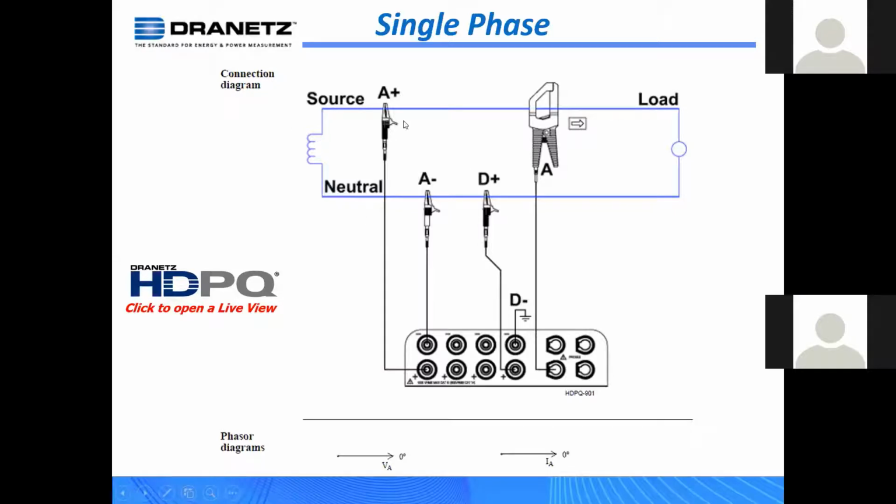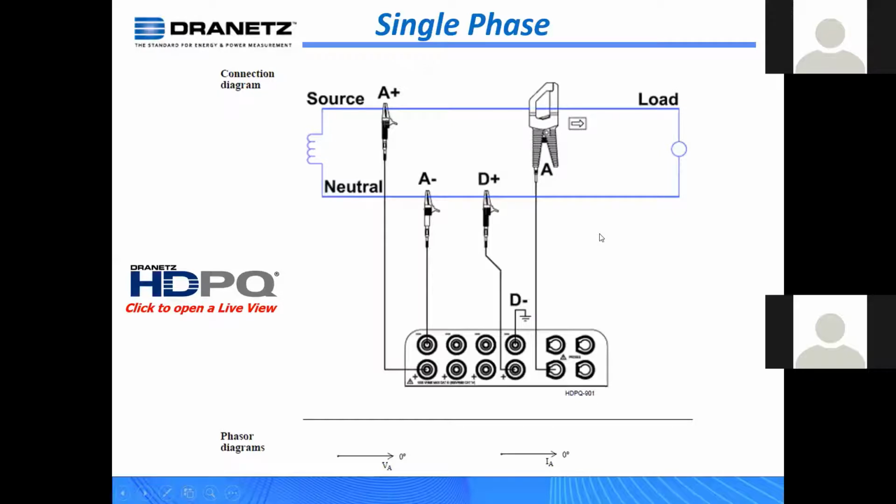Well, we need to measure voltage. Voltage is the difference between 2 points. That is traditionally the line reference to the neutral. You'll see that for most of the applications. And we're not going to spend any time on this D or this fourth channel, but from a power quality perspective, this is neutral to ground monitoring. So you see D plus is neutral and then D minus is to the ground.